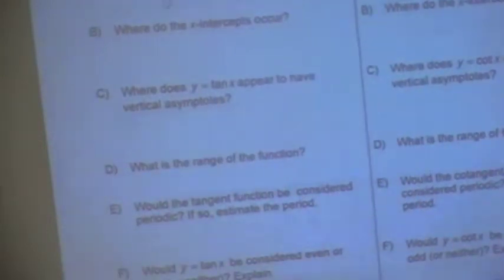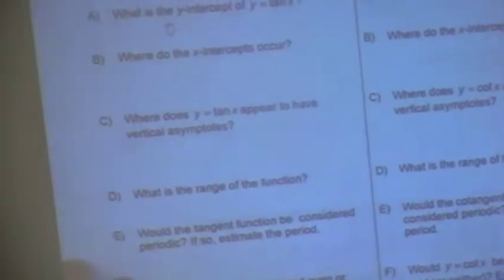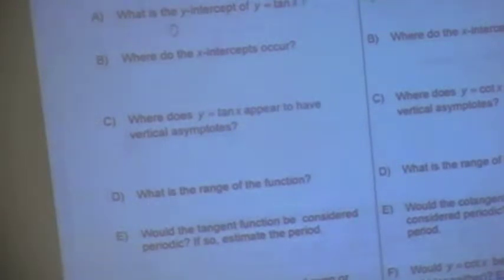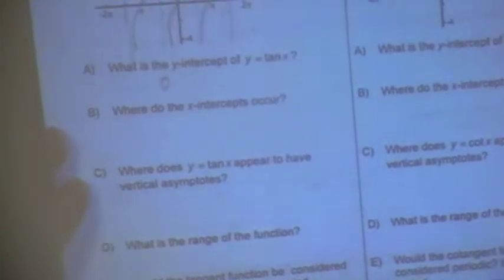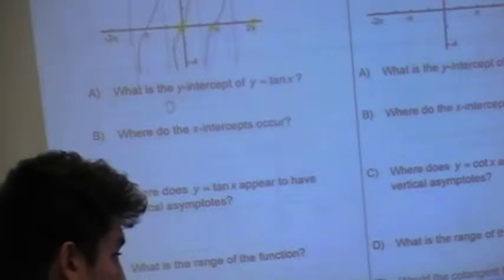Okay, so then on question E, I think we were talking about this when the bell rang on Friday. Is this function considered periodic? And if so, what is the period? Every pi. Because when you're looking for whether something is periodic, you're looking for it to repeat the same behavior. And this one's clear and easy to see, especially if you look at this point right here. It starts at the origin. It has that crossing through point at the origin, and it crosses again at pi, and it would cross again at 2 pi, and it would cross again at 3 pi. So your period is pi.